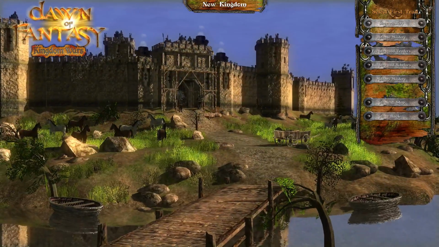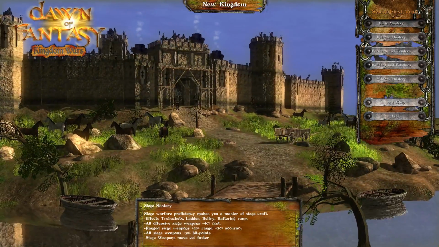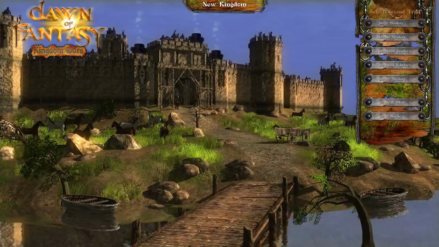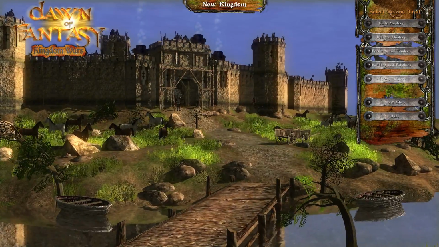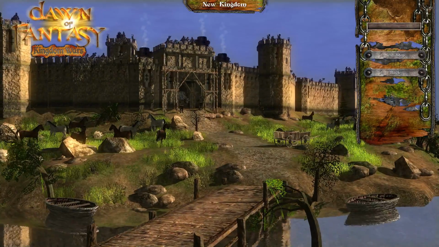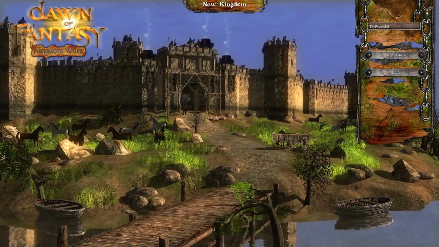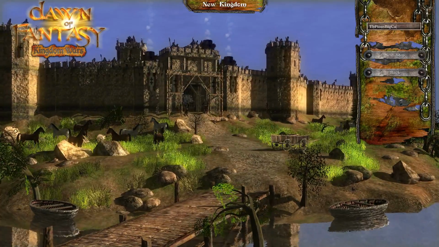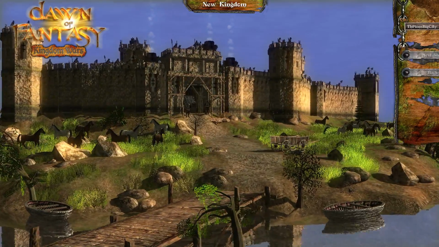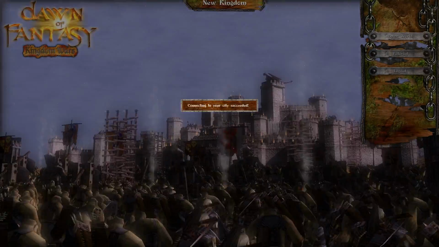First of all, Siege Mastery sounds just awesome, so let's pick Siege Mastery for the first trait. And you know what sounds awesome too? Military Mastery. So let's pick this one too, and the next step is to type in the name of my city. TH Pines Big City. Next step. And accept. And enter world.